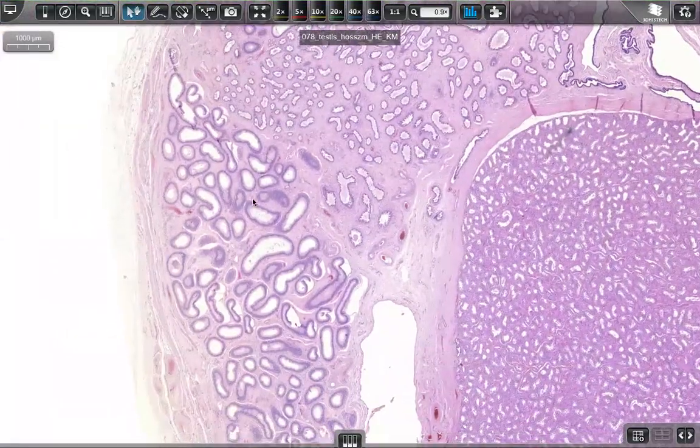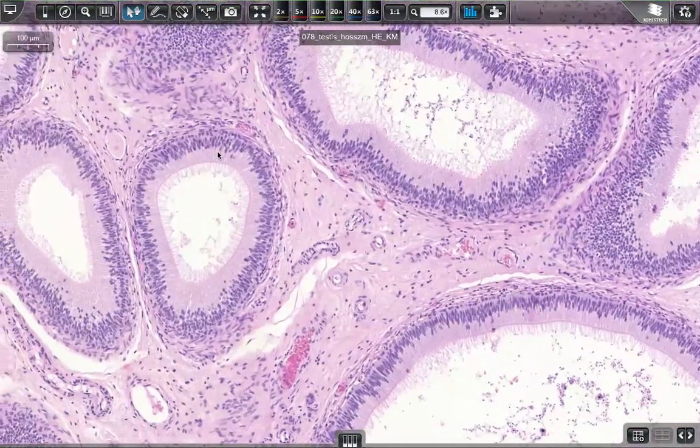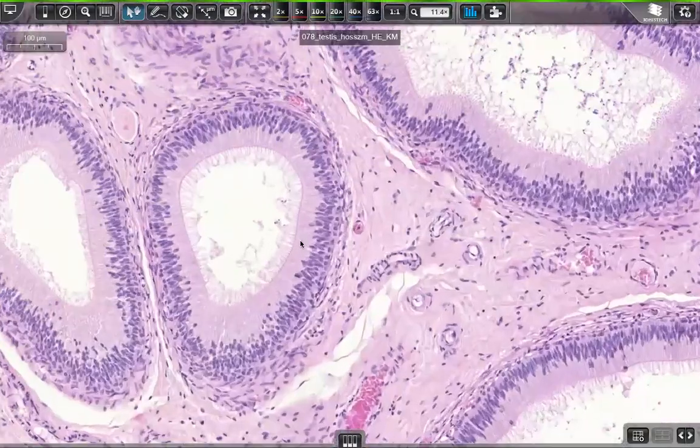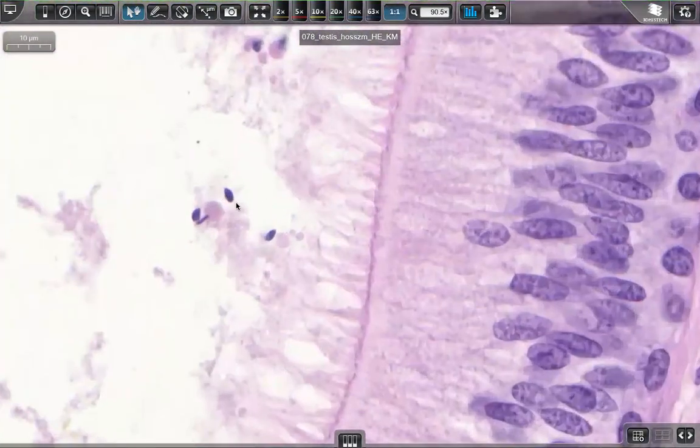And when we are looking at the proper cross-section, how nice, look at that, a cross-section of one epididymic tubule, epididymic ductule. So this is it. In the epididymis, the sperm is stored, and the final maturation also occurs there. But here we have the more or less matured spermatozoa. So here we can see their heads.